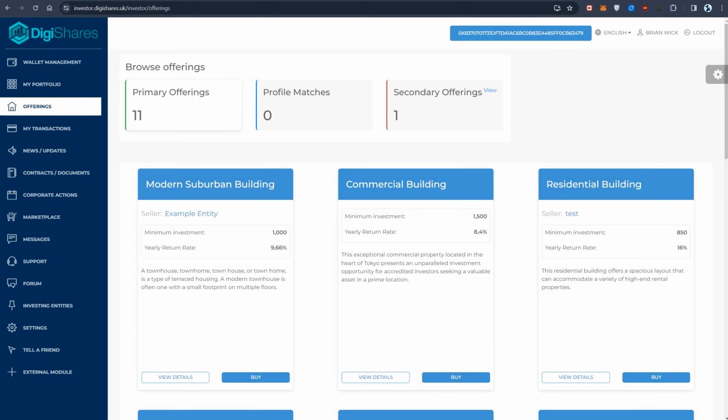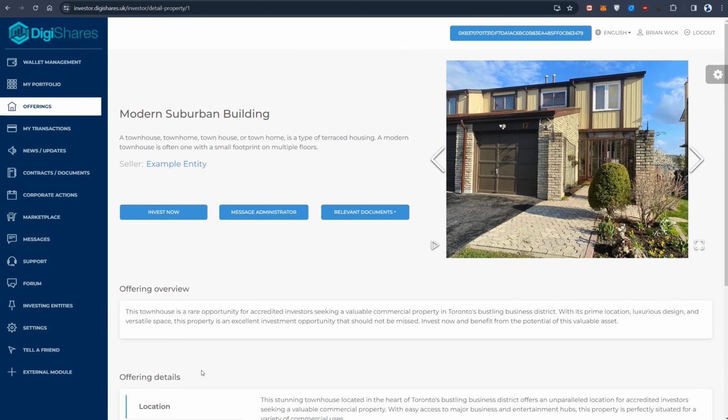In this example, I have a special homepage set up with an investor who has already passed KYC and has connected their wallets to the platform. The homepage is special because it's pared back. The cards feature minimal information, so we can focus on the investor journey itself. To view an investment, all an investor needs to do is simply click the View Details button, and they will be taken into the detailed view of the asset itself.